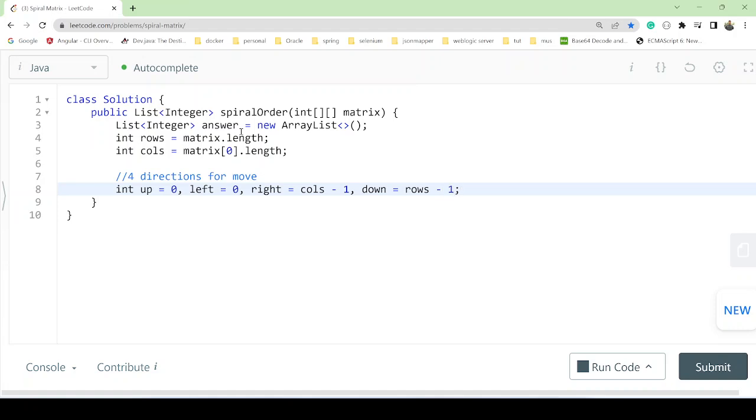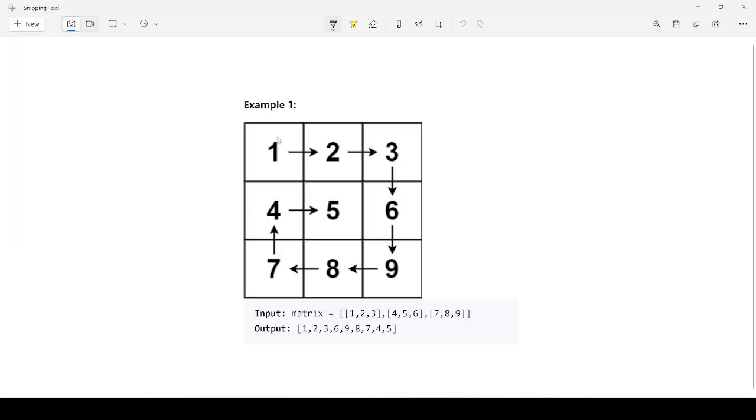We have to understand this. What I'm trying to say is, let's suppose we are going in this direction and we reach here. When we are going right, we are at the right, the last column.